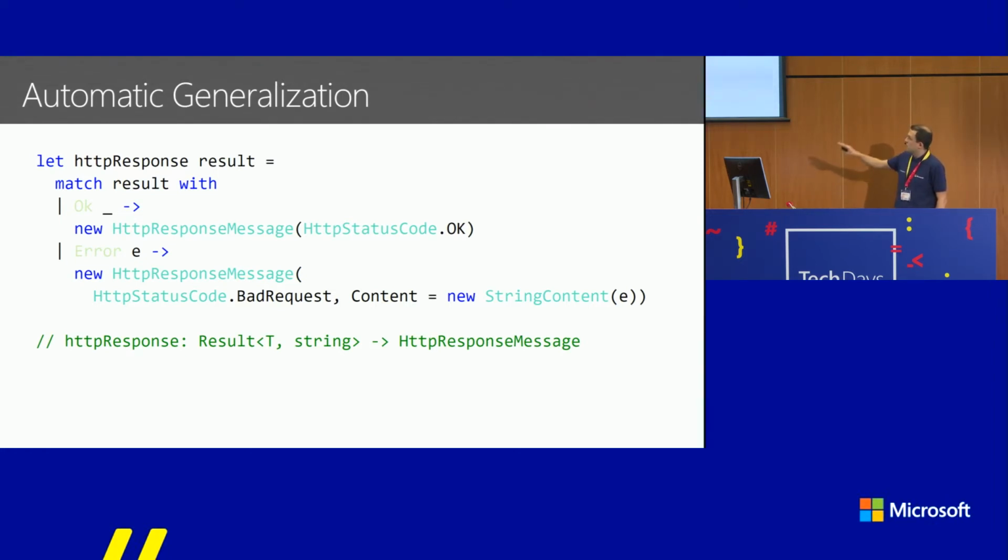Also notice one important thing: the inferred type, which is shown on the bottom, is actually generic, even though we pass our very concrete type with event to this function. The compiler looks at the body and understands that we didn't use the event anywhere. The underscore after OK says we don't care what's there, we just return HTTP OK. So this function is made automatically generic.